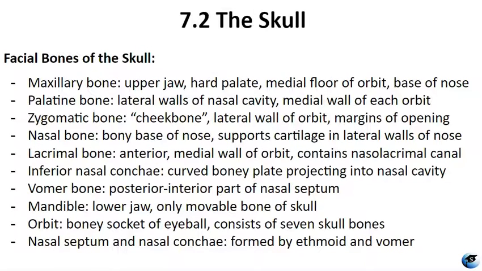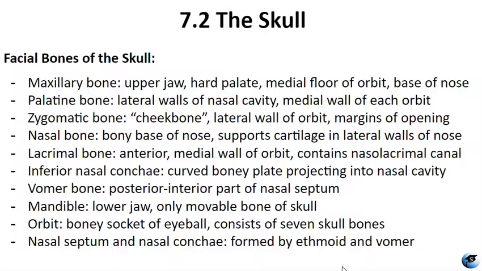The facial bones of the skull comprise 14 bones in total, forming various structures such as the upper and lower jaw, nose, nasal cavity, septum, and orbit. Among these are the 6 paired bones, including the maxilla, palatine, zygomatic, nasal, lacrimal, and inferior nasal conchae bones, along with 2 unpaired bones, the vomer and the mandible. Additionally, the ethmoid bone contributes to the nasal septum and the walls of the nasal cavity and orbit, and each facial bone serves a distinct function.